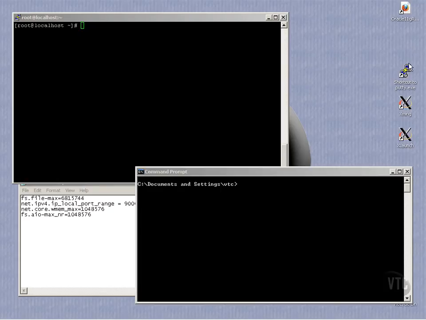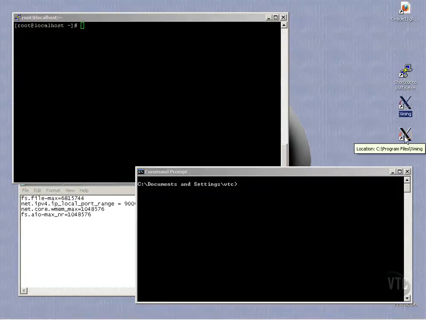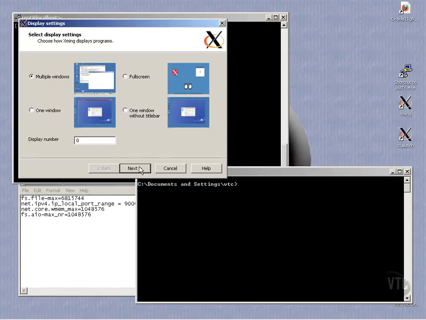Simple thing you do. You have a shortcut to PuTTY, you open that, you log in as root, you have a shell open on your Windows XP box in DOS. Then you have to open what I told you about earlier, called the Xming terminal emulator. It allows the terminal output to be duplicated or emulated from the Linux box to the Windows XP box. I'm going to launch it.